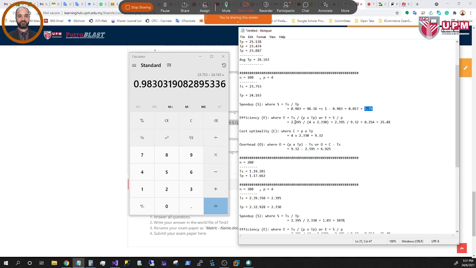Okay, what's about the efficiency? Efficiency here is about, let us take the TP. TP is 24.163. This one TS is 23.753. So here, if we calculate that, this one is the same here.